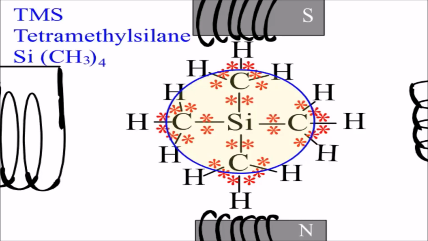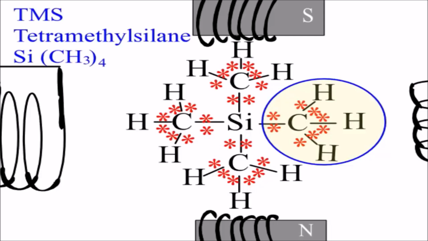That means that the bonding pairs of electrons between the carbons and the silicon are polar in favour of the carbon. So in this particular case, the carbon is going to be less greedy for the bonding pairs of electrons between it and the H atoms in the methyl groups. Why? Again, it's because in this case the carbon is more electronegative than the silicon. So the bonding pair of electrons between the carbon and the silicon will be a little closer to the carbon, and that makes it less greedy for the electron pairs that it shares with the protons, the hydrogens around it.